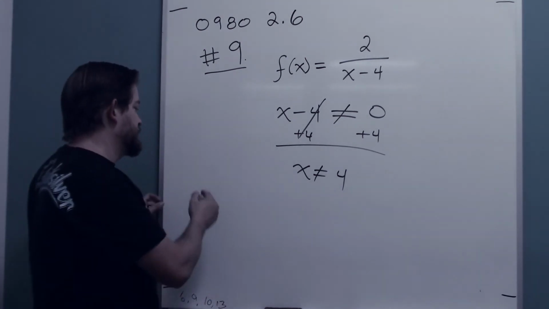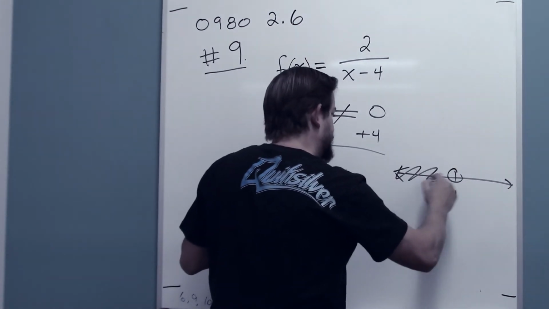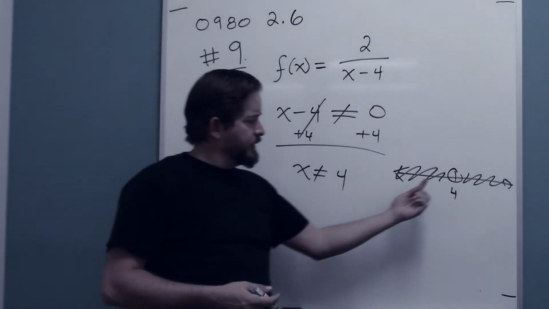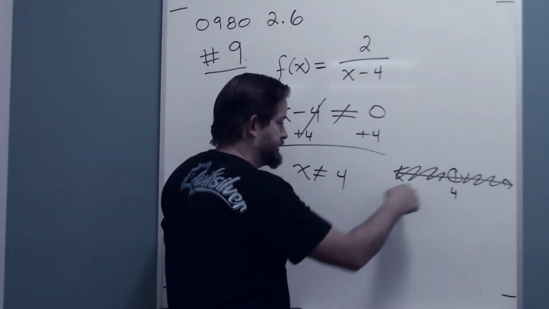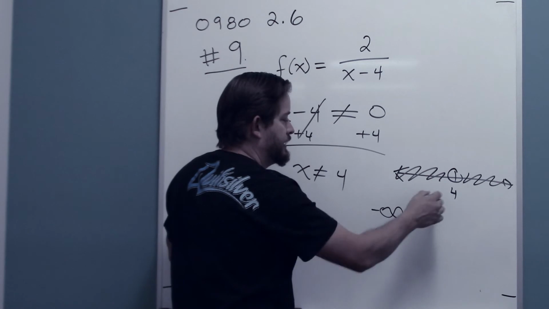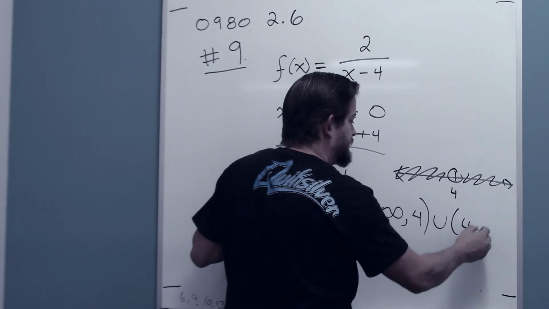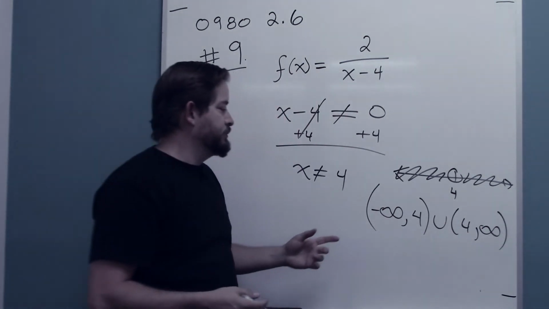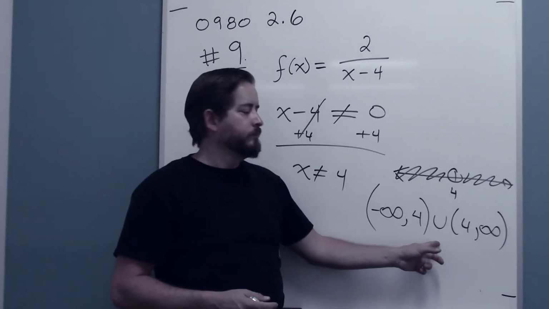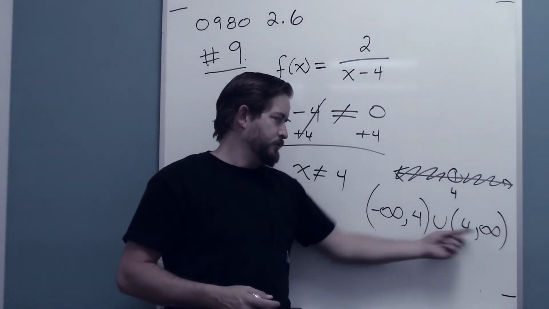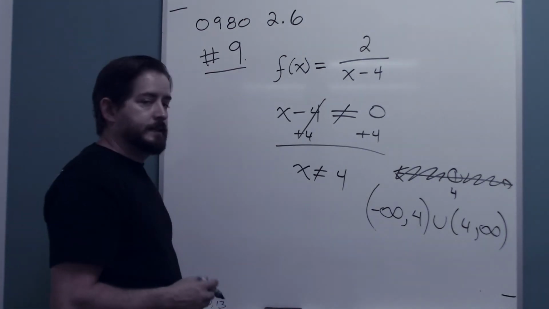So if I'm writing this in interval notation, or even if I graph it, there's 4, it's an open circle, and it's everything but that one number. And so because there's this jump between the two, that is a union, right? If I write this in interval notation, it's forever to the left, so negative infinity, up to 4, and I'm going to union that with 4 to infinity. In interval notation, it's kind of a big, complicated expression when all you're just saying is not 4, right? But that's what it is. Everything up to 4, everything past 4, but not including 4 because we have it in parentheses. And that's 9.